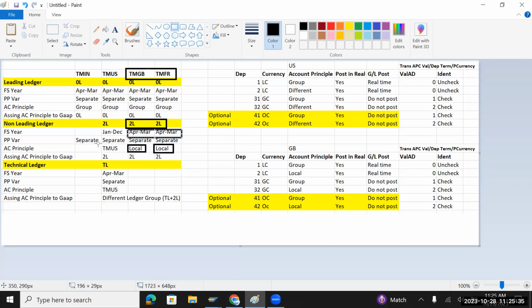Now in the case of US, what has happened is we have a separate fiscal year. So for that reason, we have created a separate accounting principle and we are going to assign it to a non-leading ledger. Okay.